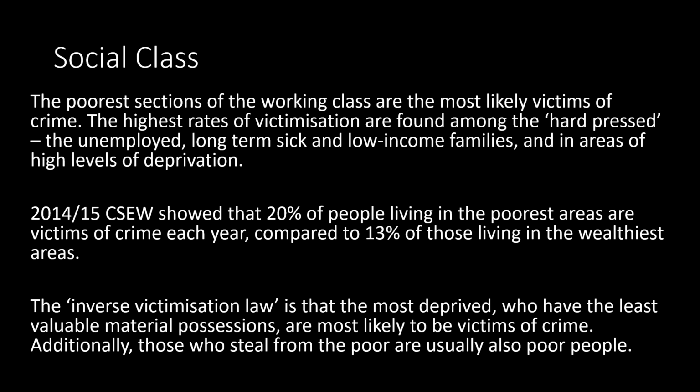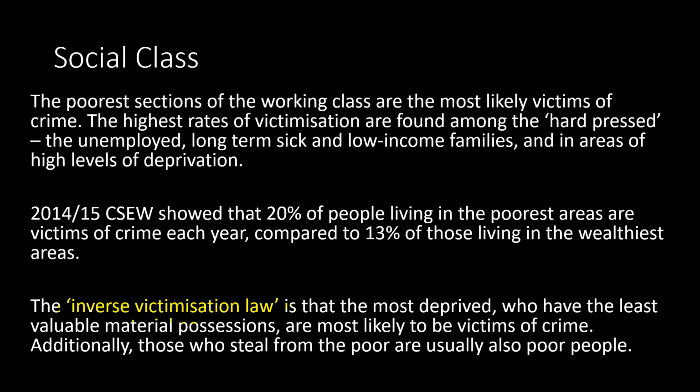And this last concept, again, it's not in your pack, but it could be one to, if you want to make a note of it, it should be in the PowerPoint you're reading at the moment, is this inverse victimization law. So again, the idea that the most deprived people who have the least material possessions are generally the ones who are more likely to be victims of crime. So often it's the people with the least amount of stuff who are more likely to be the victims.